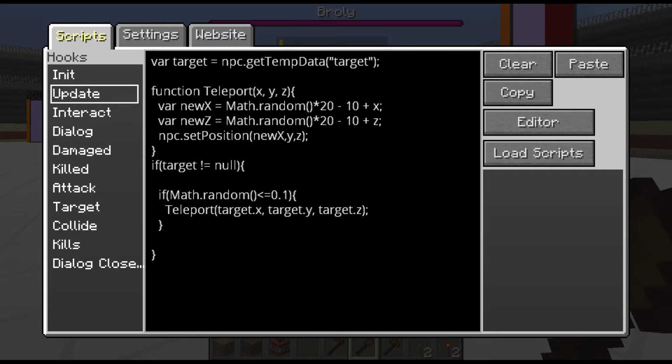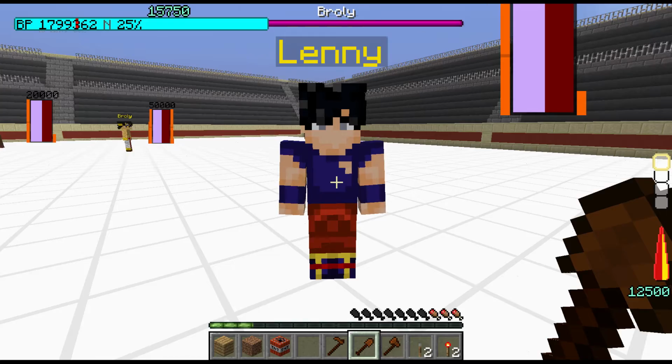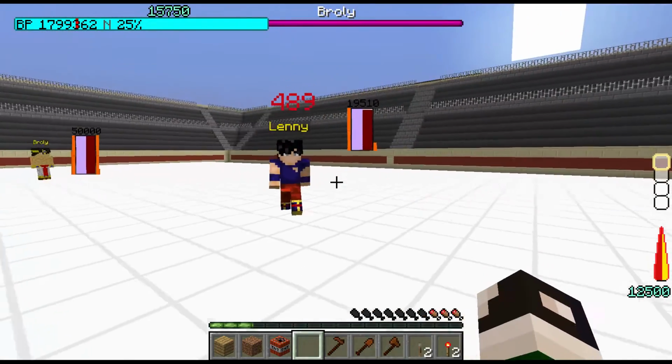So essentially, as they fight, they will just suddenly teleport, and then you have to find them again before they punch your face. Which I think might make an interesting way to combat somebody one-on-one, because you can't just keep punching them, because they will at some point teleport away from you. So let's go ahead and see how that looks.